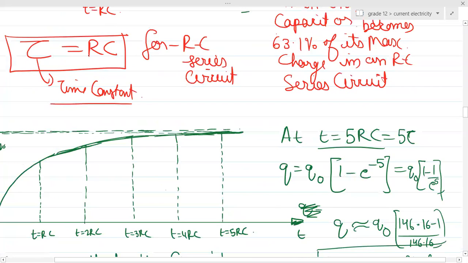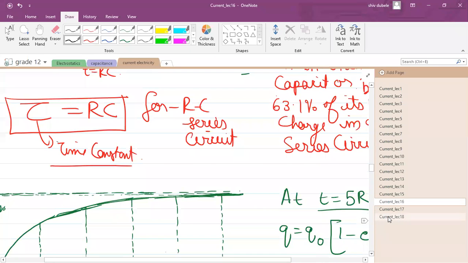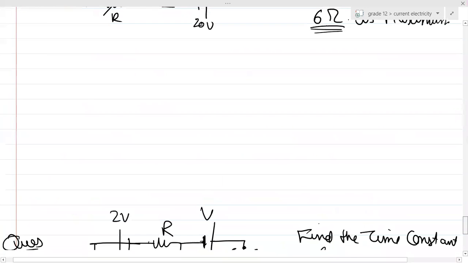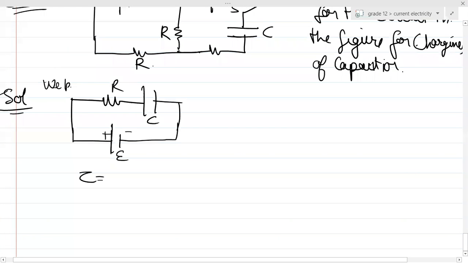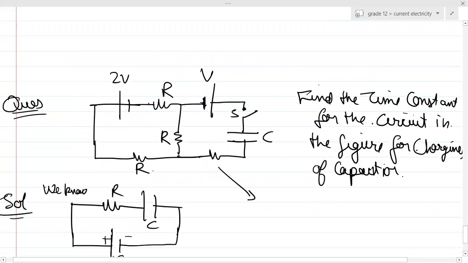Can you see? Tau equals RC is basically called the time constant, right? For an RC series circuit. Yes or no? Everyone remembers this, right? So over here, we know that whenever this type of circuit is there, then the time constant is RC. So if someone tells you to find out the time constant for this type of circuit, is there any method by which you can convert this to this? Yes or no? Yes, sir. When I want to convert this to this, I need to use something called Thevenin's method. Are you getting the point?